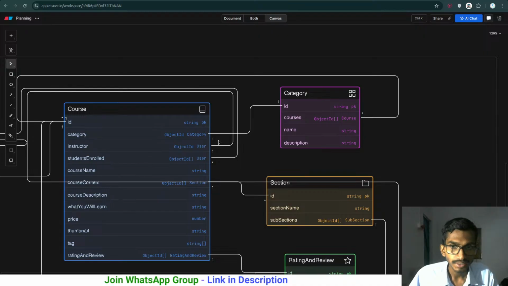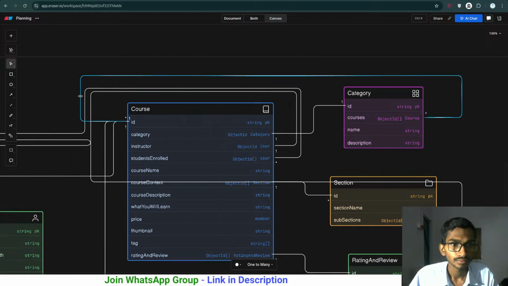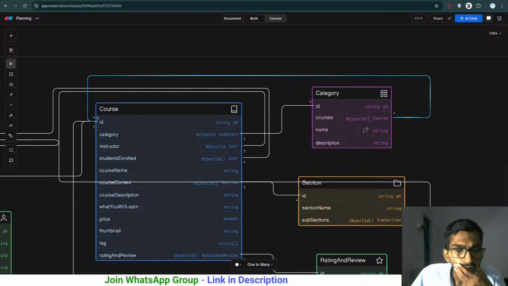So the course has the category, that is a one-to-one relationship first of all, and category has the courses, that is many to many. Let me keep it like this, many to many for what?